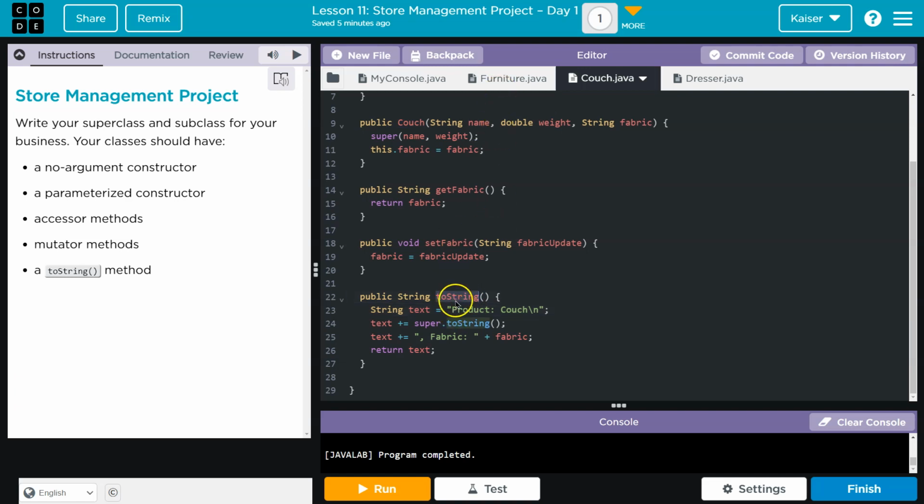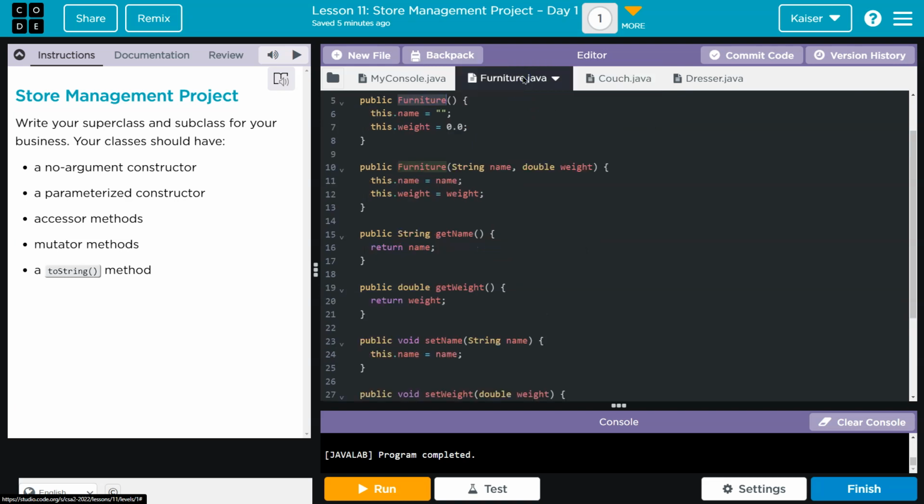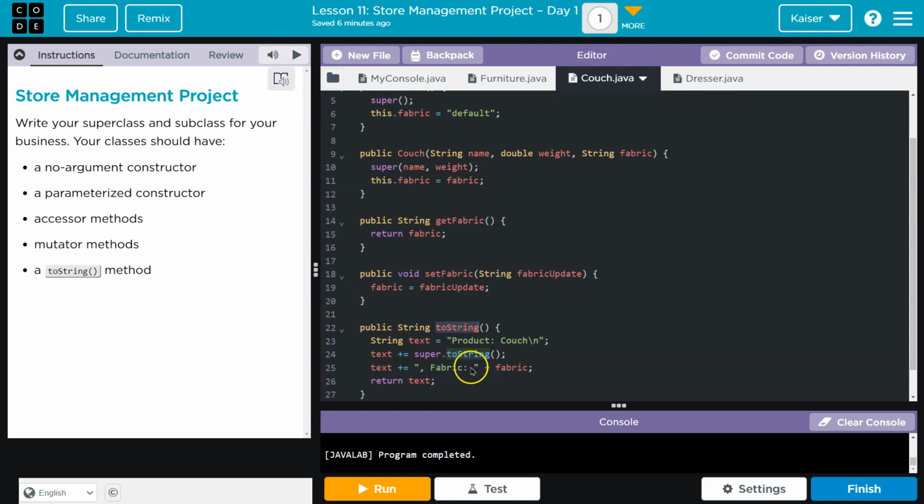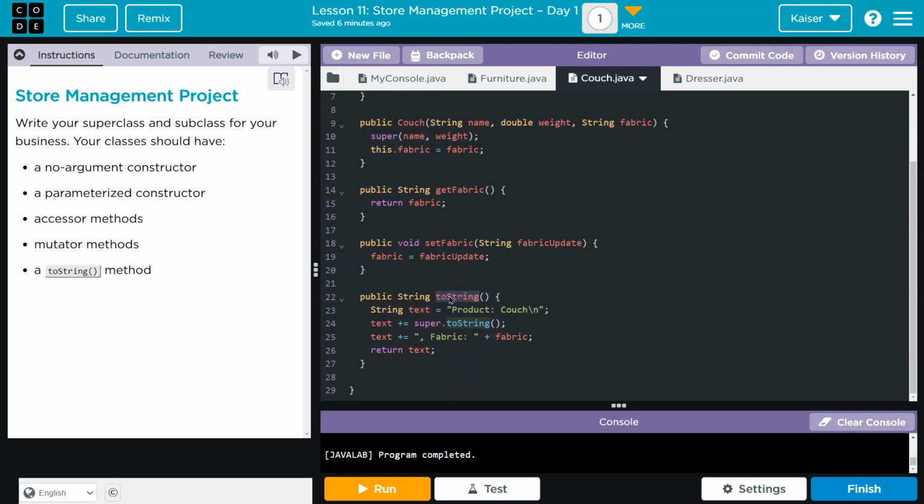So when I create a couch object and I say do toString, and again, this is what they showed us in a previous lesson, and it's why I did it. Since we're required right here to make a toString method, I said, why not? You're not technically required. It doesn't say I need to override them in subclasses. You can even see, it's just overload, overload. But why not? We know how to do it. So I went ahead and created an overriding method within couch.